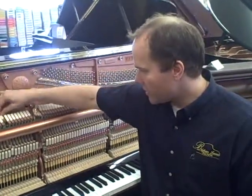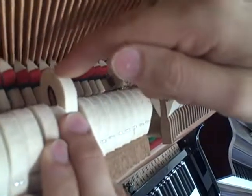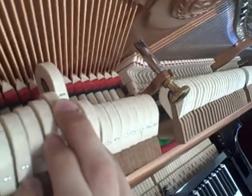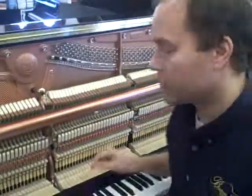So these are the hammers right here. You can see that there's a wood core, and the felt wrapping around here. And when these are pressed, Heilun uses what's called the cold press process. So these are cold pressed hammers, which enables the elasticity and the surface tension of the felt here, the actual surface that's striking the string, to be what people have determined to be a pleasing tone, an optimal tone.